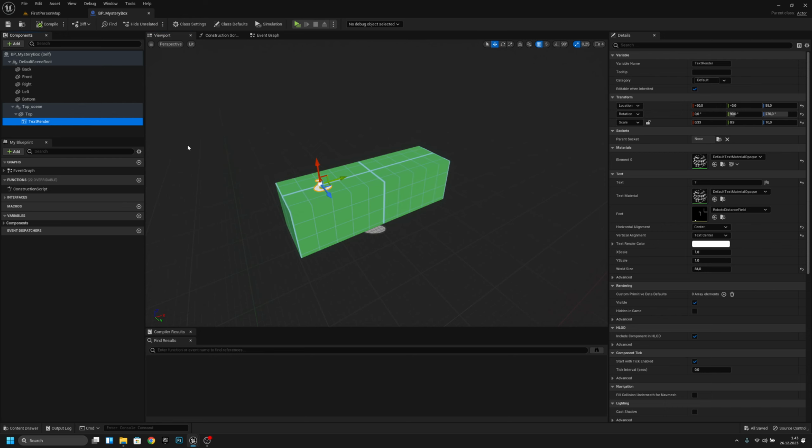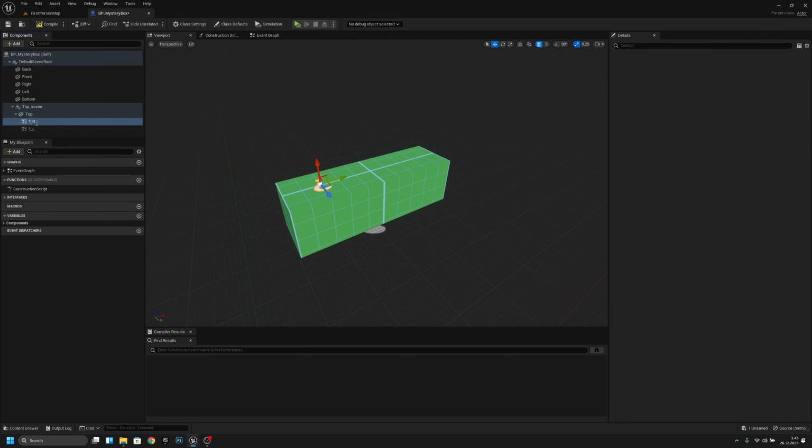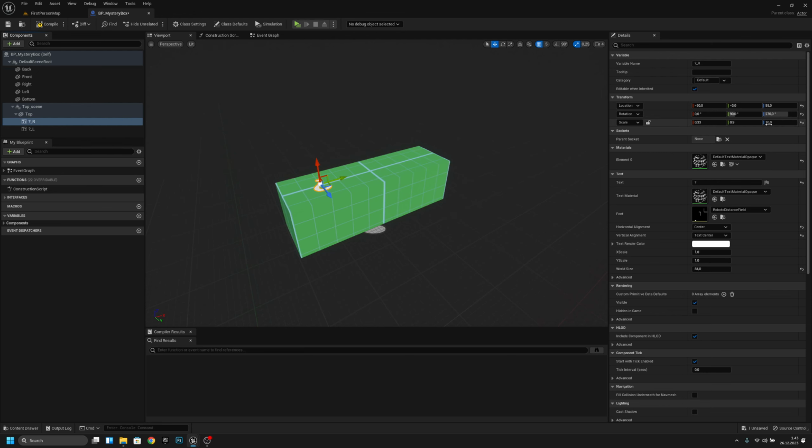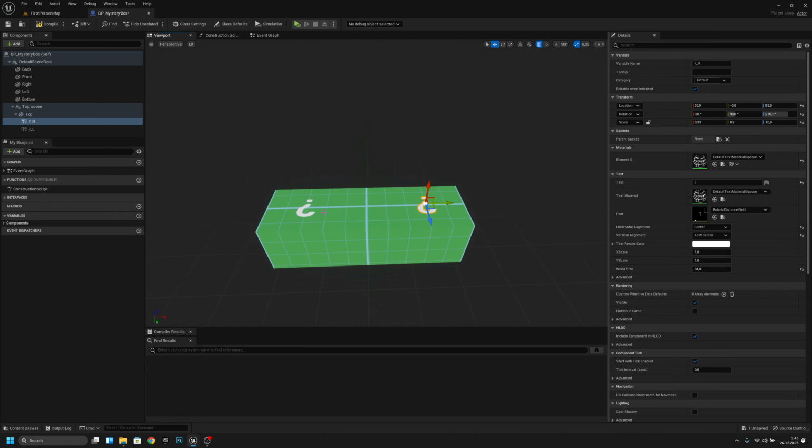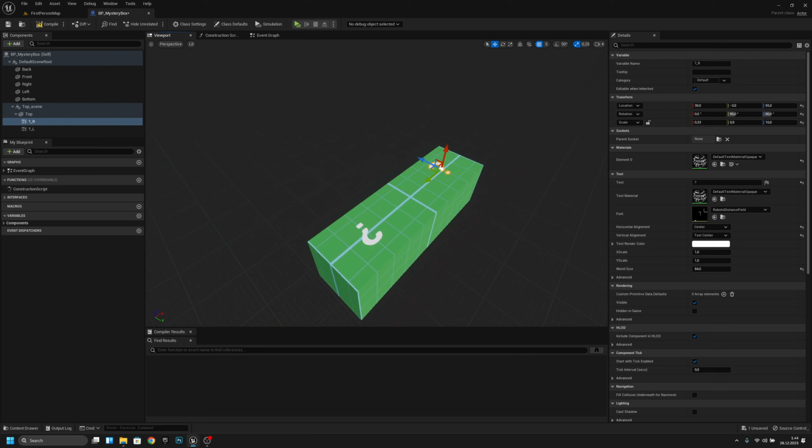Okay, let's continue. Now let's rename this text to like question mark underscore left. Let's duplicate it and call it question mark underscore R. And you can of course change these values as you want, but these are the ones that I will use. So the right one here, we want to change this to 30, so it should be there at the same position as this. And now we want to just rotate it, so let's change this to 90. Okay, and now I'm pretty sure it's working correctly.